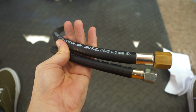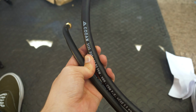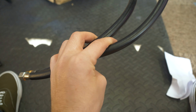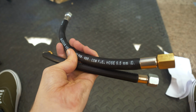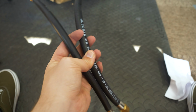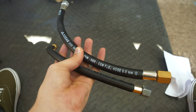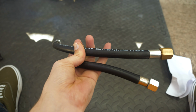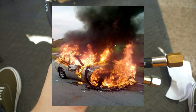I did consider going braided, but it's just as easy to get R9 rated fuel lines made up. So these will be going on the car soon because obviously, just as a safety precaution, you never know when you might need to have E10 fuel. And I don't particularly want my lines exploding.